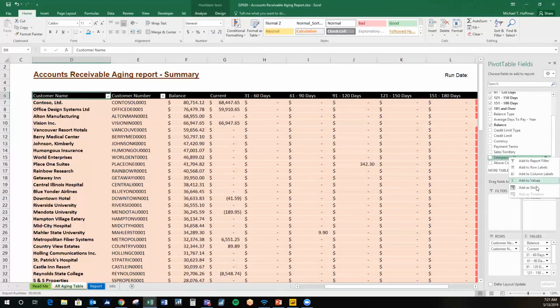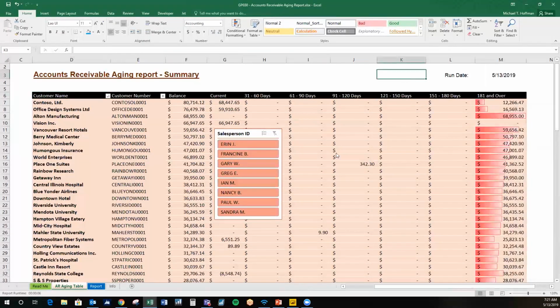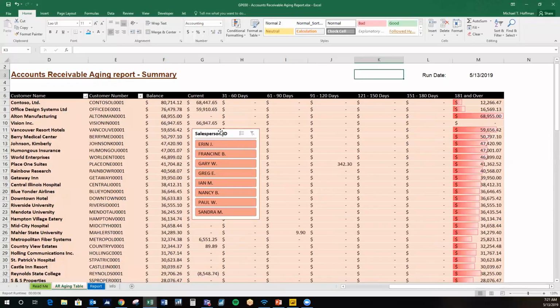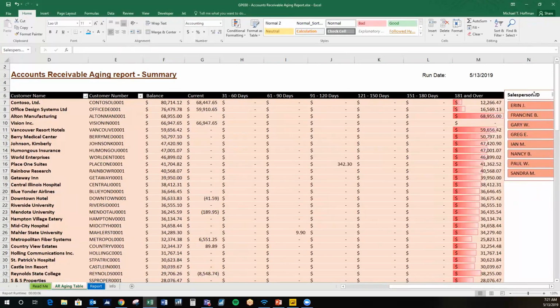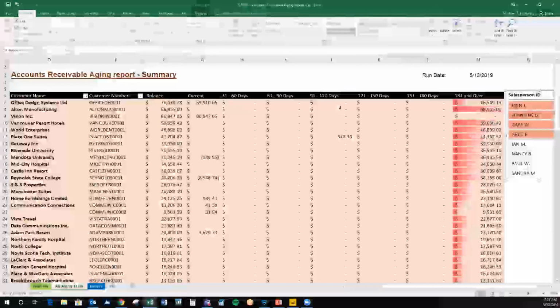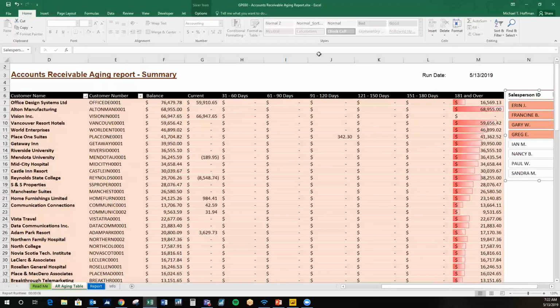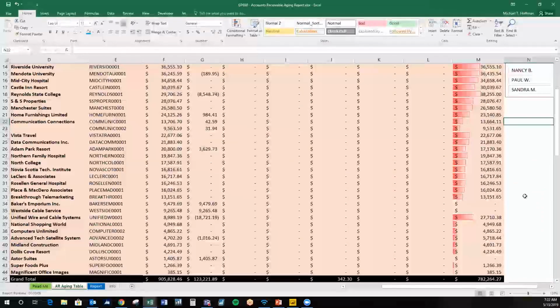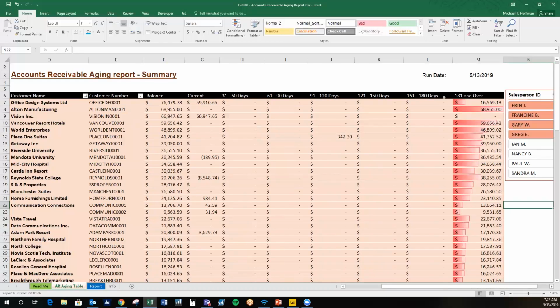So if I wanted to add a slicer for a salesperson and then send this out to the account managers, I could easily do this just by clicking a few boxes. And now this team or this individual knows where their main focus should be for the day for their AR runs. Okay? Building something like this is actually quite simple.